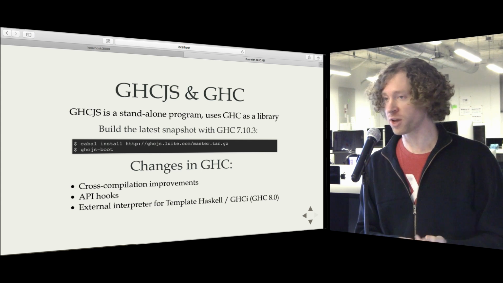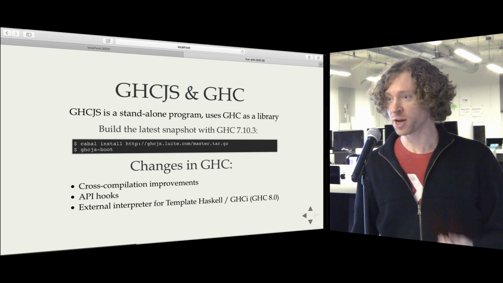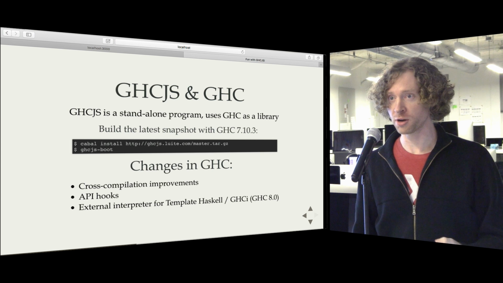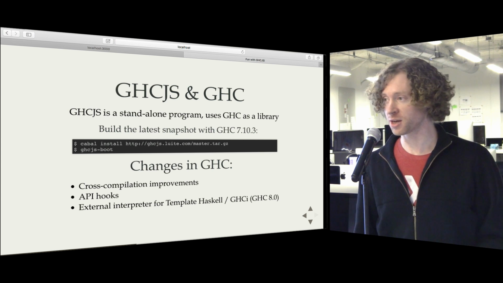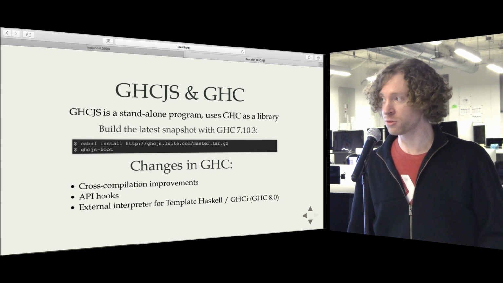JavaScript numbers don't have enough range to be 64-bit ints. You can efficiently do 32-bit integer arithmetic in JavaScript, so we treat JavaScript as a 32-bit platform.